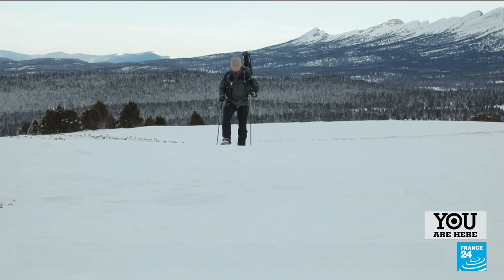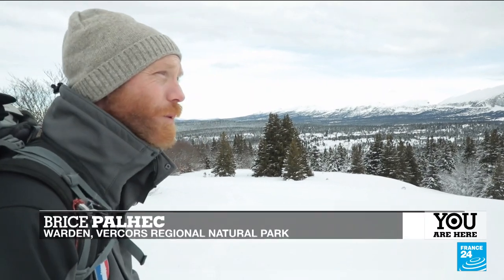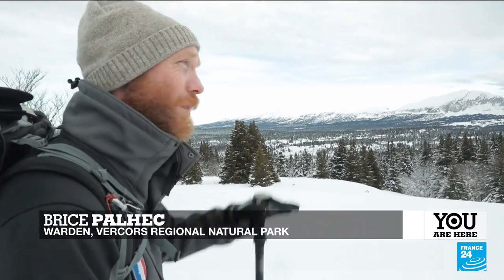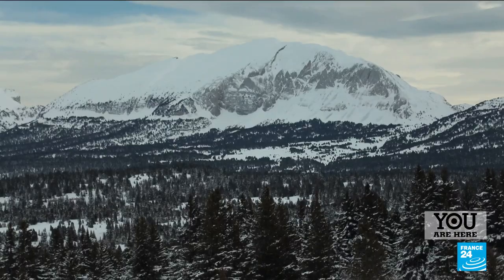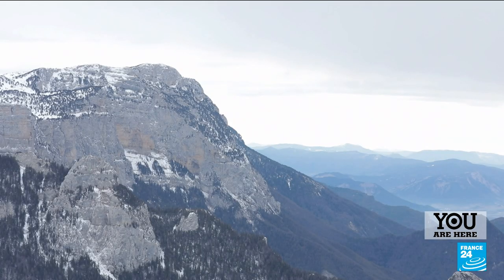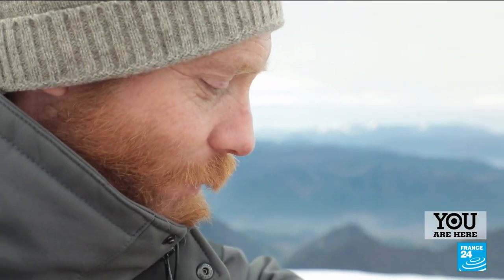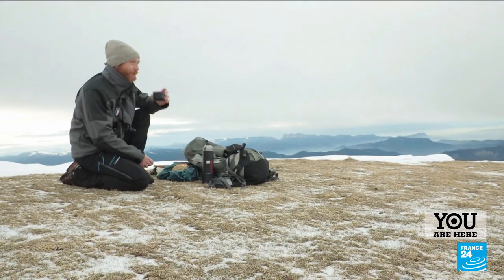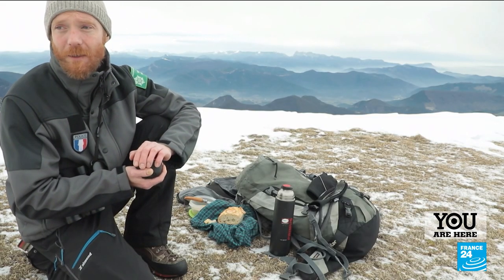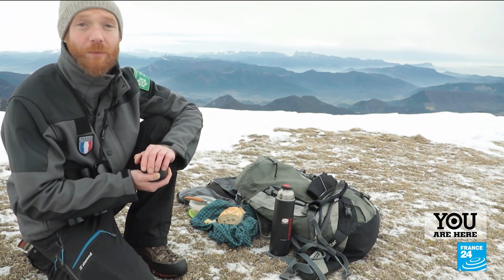Forest warden Brice Palek is one of its protectors. One of the specifics of the Vercors High Plains Park is that there are no permanent human dwellings. So in winter, nobody lives here at all. In summer, the shepherds are here, but there are practically no buildings. It's a one-hour walk just to reach the park, so he stops for lunch against an extraordinary backdrop. It's still fairly accessible — protected and a very typical mountain environment. I'm so lucky to work here every day.